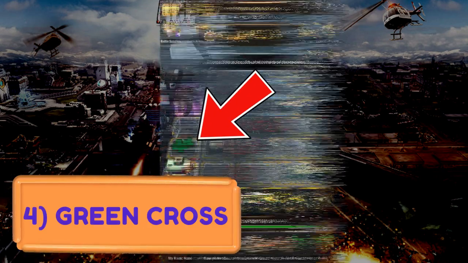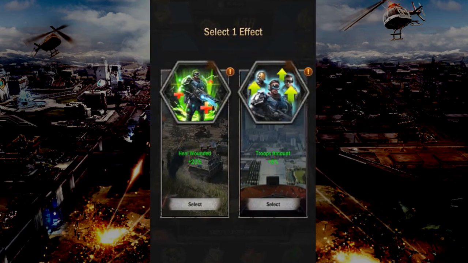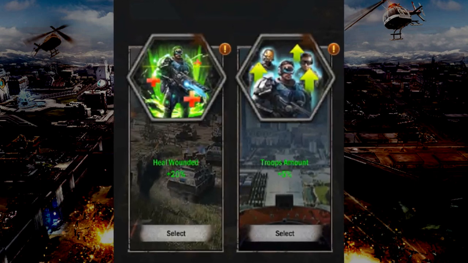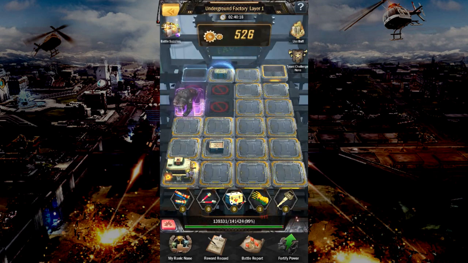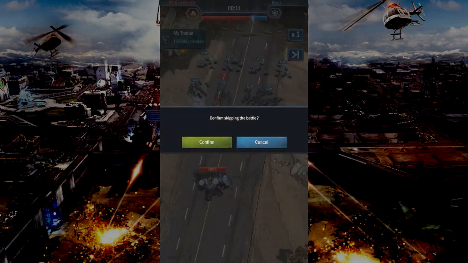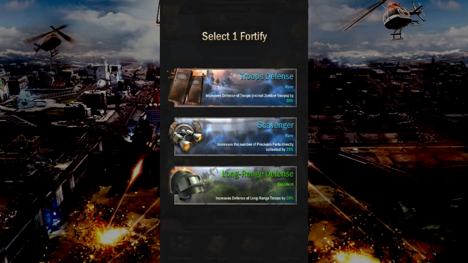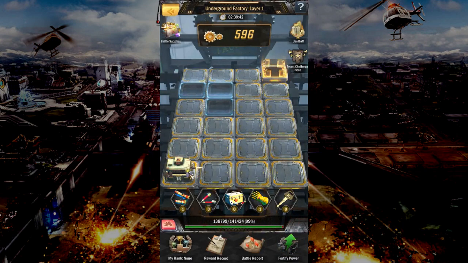The Green Cross, you have the option of healing 20% of your wounded troops or increasing your march capacity by 5%. I would advise that as long as your overall march capacity is not below 85%, then you should select to increase your march capacity by an additional 5%. Otherwise, if your overall available march capacity is below 85%, then you should grab the heal wounded of 20%. A higher march capacity definitely plays a key role in your progress in the Medici's event.